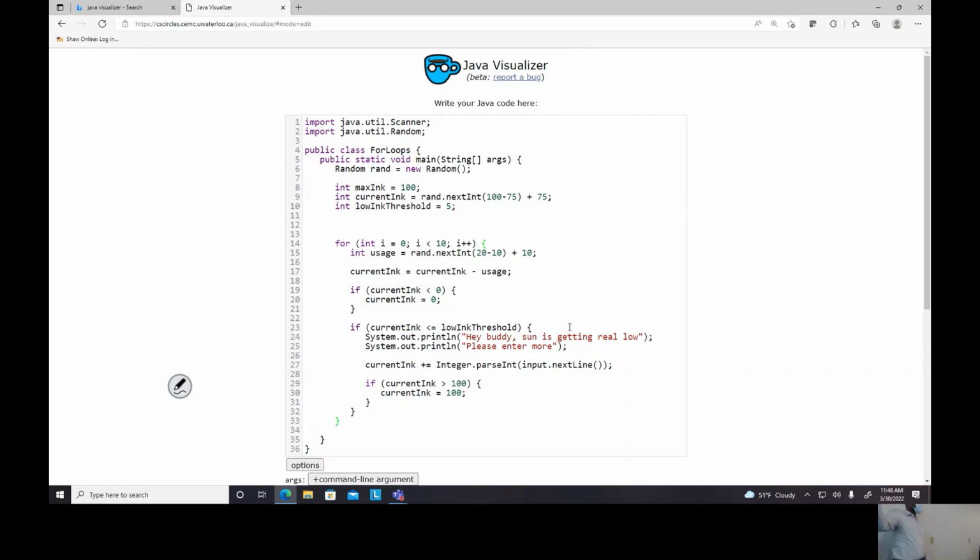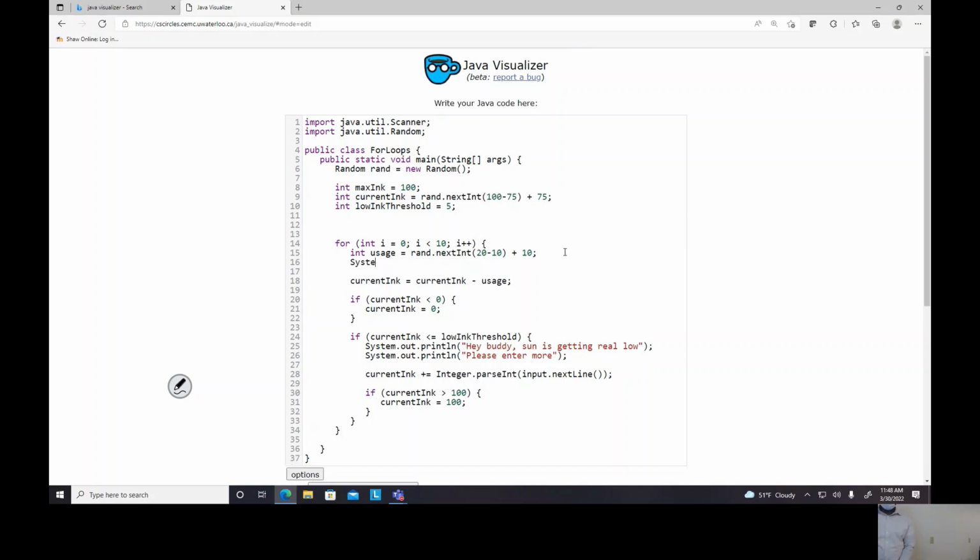So you see now, we're starting to build more robust programs, meaning they respond dynamically and more effectively than before. Right? And to your point, let's tell the user how much ink they used. System.out.println: You used, of your ink.